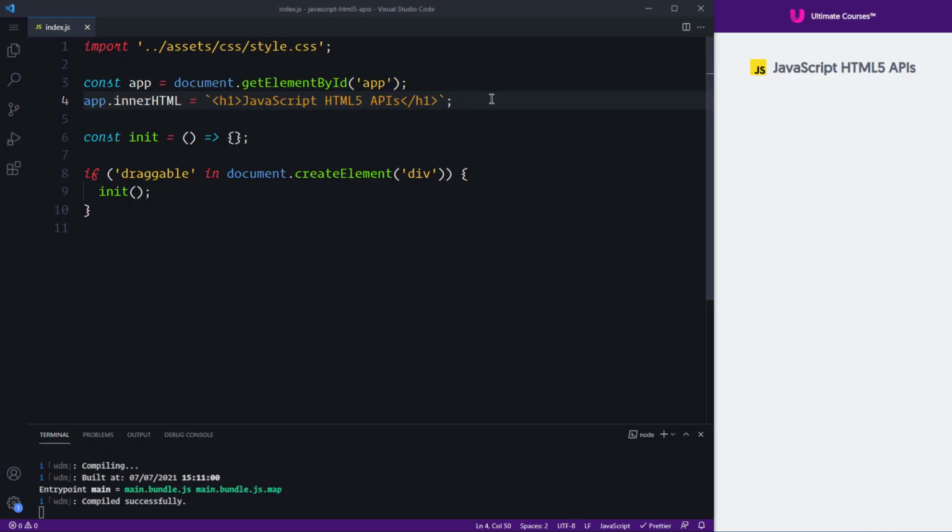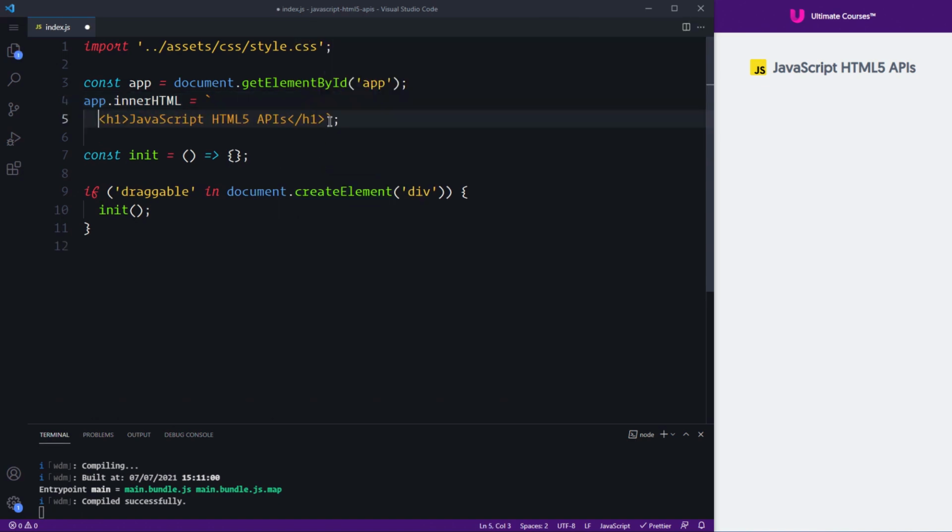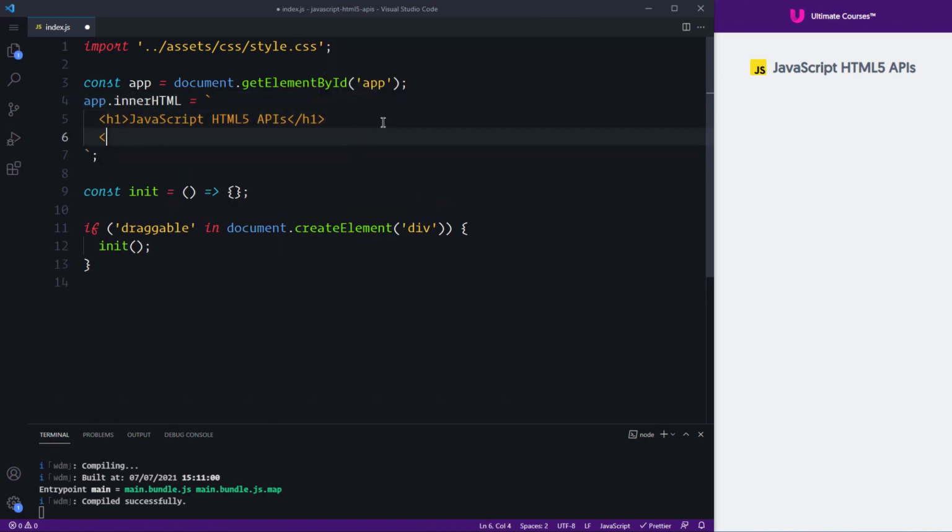So before we get going, what we're going to demonstrate and build is a draggable element, and then we're going to convert this project over to be a drag and drop that will support uploading files to a particular server. So what we're going to do is jump into our inner HTML and then build out a small template. Now for this, we're going to keep the markup as simple as possible.